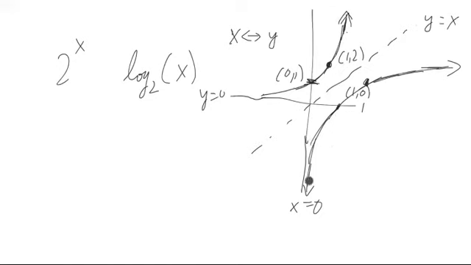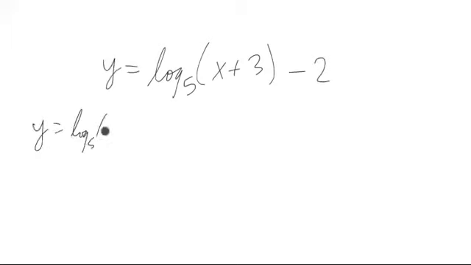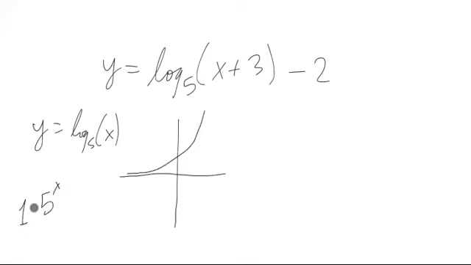We can do transformations with these. For instance, if we have log base 5 of x plus 3, and maybe we have minus 2, let's look at the graph of this. First, let's look at the graph of y equals log base 5 of x. Now, it's just an exponential on its side. 5 to the x goes up like this, and notice the 5 to the x, the y-intercept is 1. So we have a 1 right here. Also, when we plug in 0, we get 1. So now all we do is we just flip it over and notice that it has the same basic format.